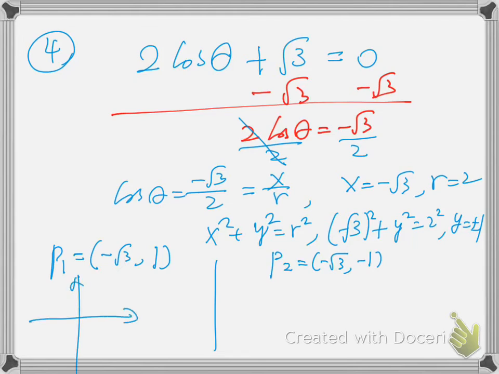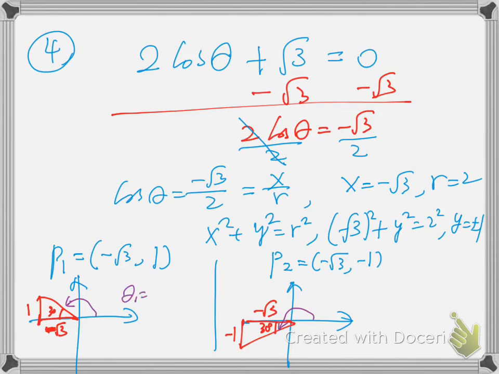And then two solutions, positive angles, okay? So the first one, negative radical 3, and then positive 1. So here is 30, okay? And then negative radical 3, negative 1. So here is 30 again, okay? Now what's the answer? The answer is not 30, okay? It is the angle that starts from the positive x-axis to the terminal side.